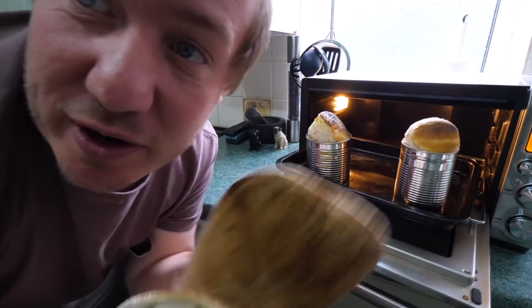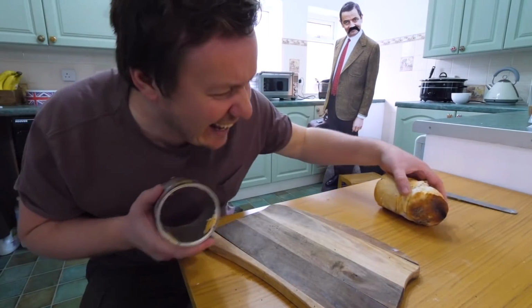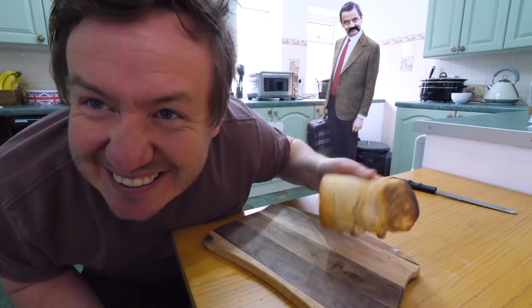If you like dough and bread recipes, I've done loads. In fact, last year I did a really fun one called tin can bread, where you actually make the bread in a tin can, and it worked out really well. We didn't have the kitchen done by then. We had a really basic little oven, a microwave thing, and it worked a charm. So if you want some inspiration, have a little rummage on the website.